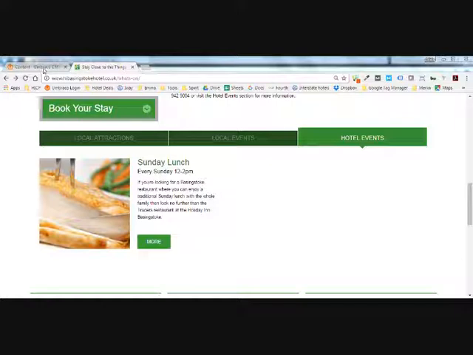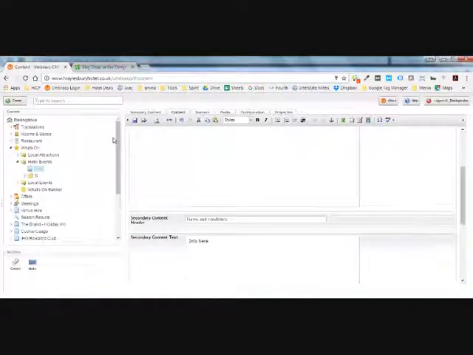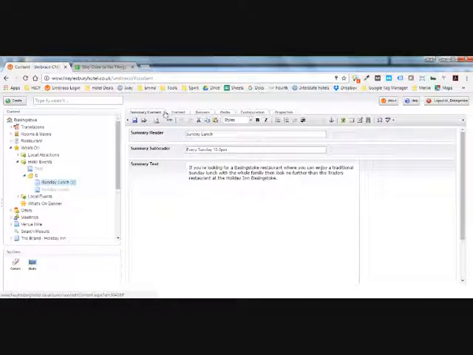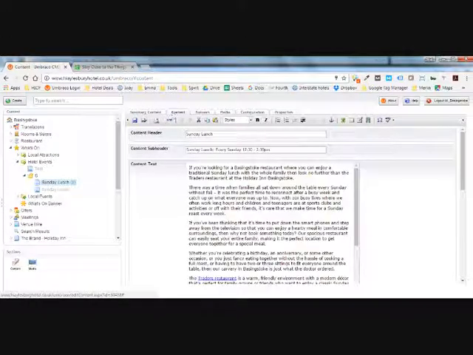I'm now going to talk you through the other tabs within the What's On page. So to do this, I'm actually going to go into a live event. So in the content tab, it works in pretty much the same way as every other content tab, but we do have some additional fields.